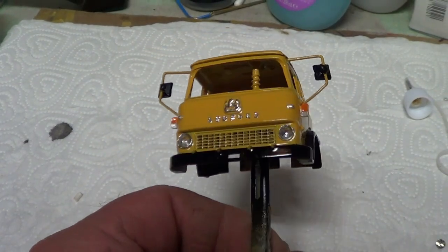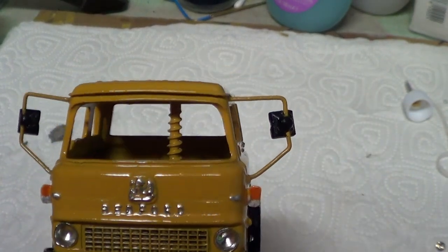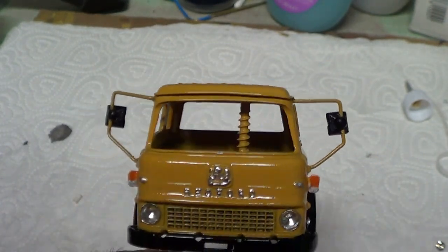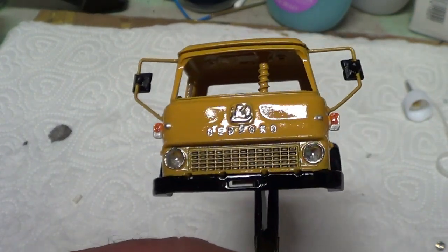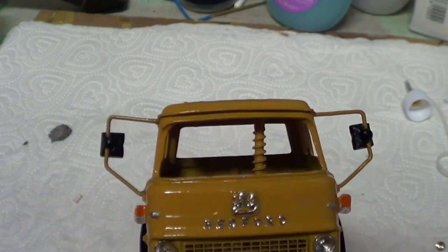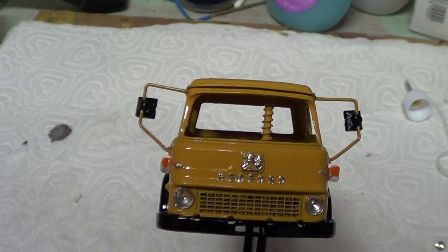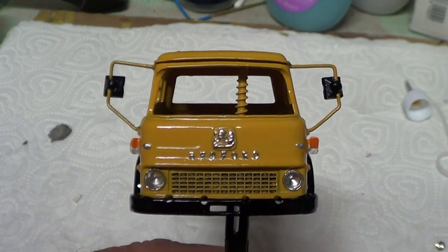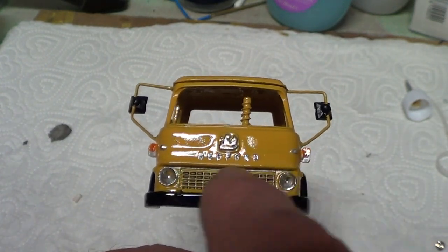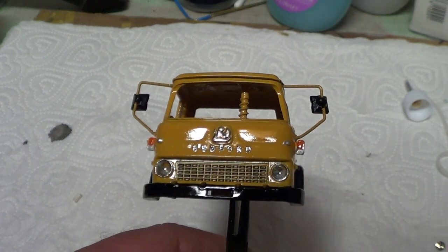Now I've made these side lights on here. I'm afraid I got carried away and I went and did it off camera. Unfortunately, I've made one slightly bigger than the other, and I only really noticed properly when I put them on. So I'm afraid they'll have to stay like that. I know I've done these side lights here, which it wouldn't have had if it had these indicators and side lights. But anyway, I got the best of both worlds. So I've done a bit of black wash in the grill. Not great, my first time trying to do that.